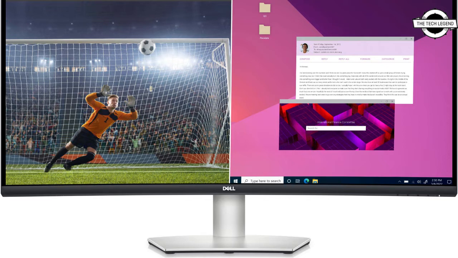Thanks to the two USB inputs, the display can function as a KVM, and it also supports picture by picture and picture in picture when more than one input is being used. Dell also integrated a pair of 5 watt speakers, but it seems like audio input is only via HDMI or USB, as there is no 3.5 mm jack on the rear of the display.